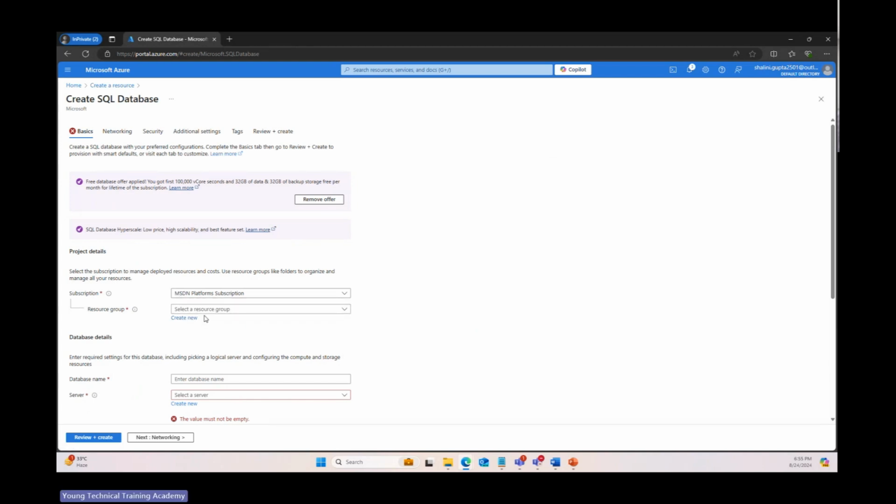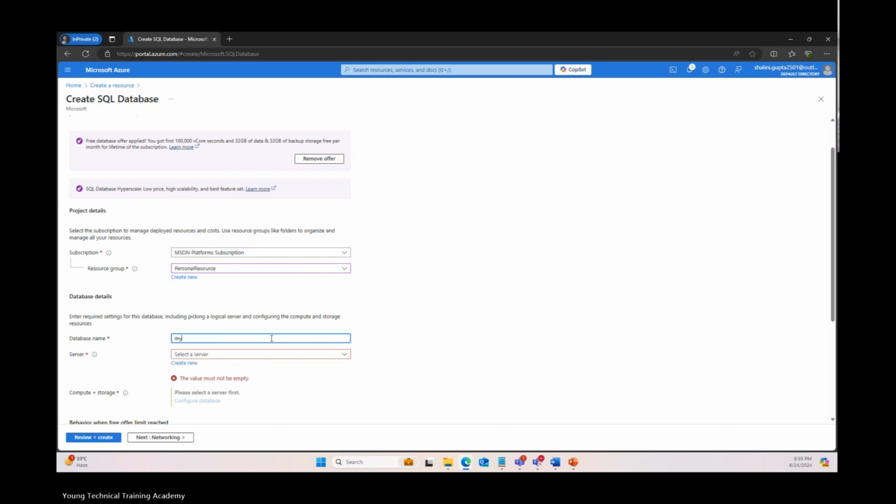As my focus is on the SQL part, I'm not talking about the steps here much. That's what I'm doing in the Azure platform. I'm just creating an SQL database here. MySQL DB. Let me put it as my DB.